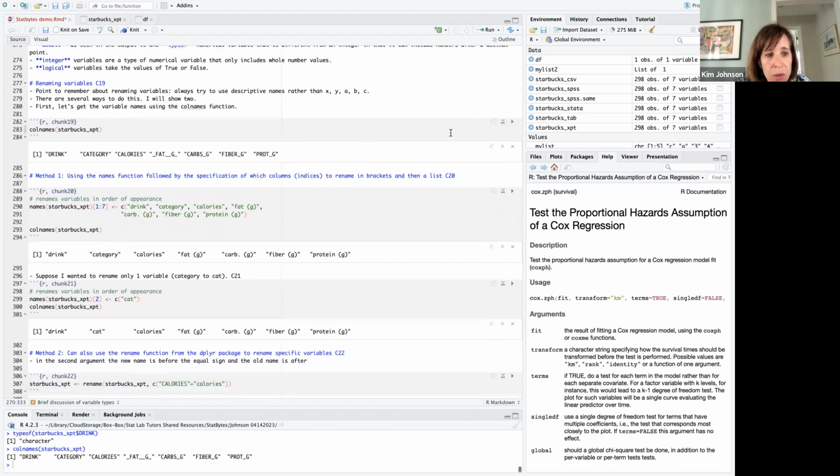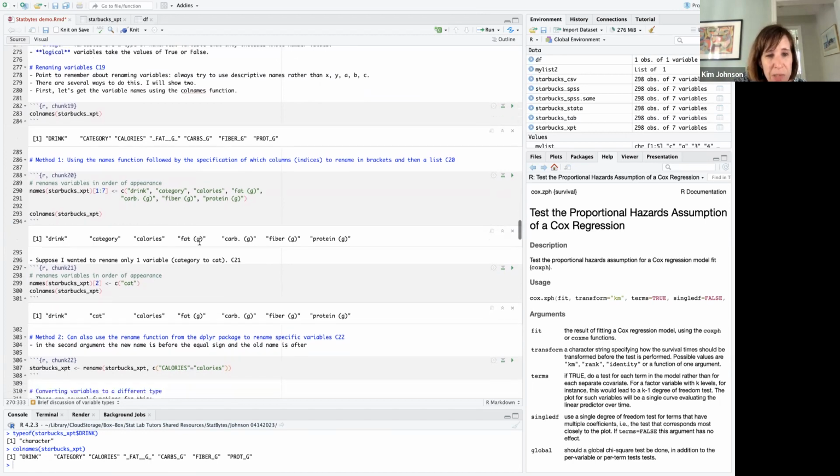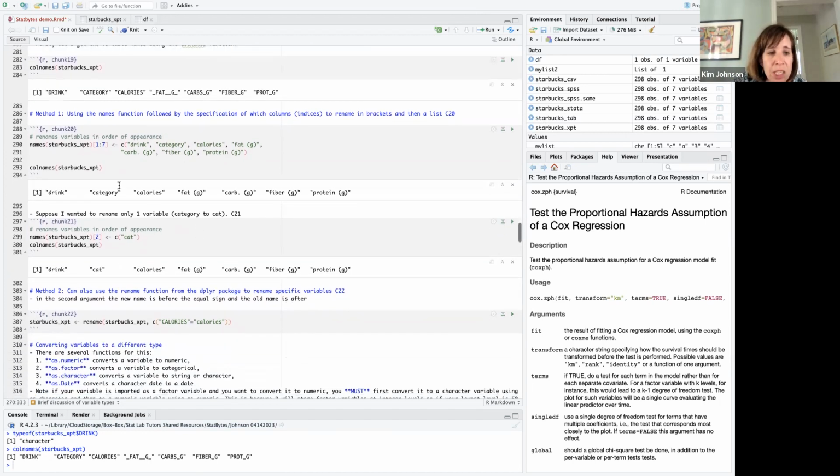Okay, so I'm just getting the column names so that we can learn how to rename them. There's a function called colnames, and our names aren't very nice. There's a couple of ways of doing this. The first method, I'm going to use the names function. I don't have to assign any object to this.